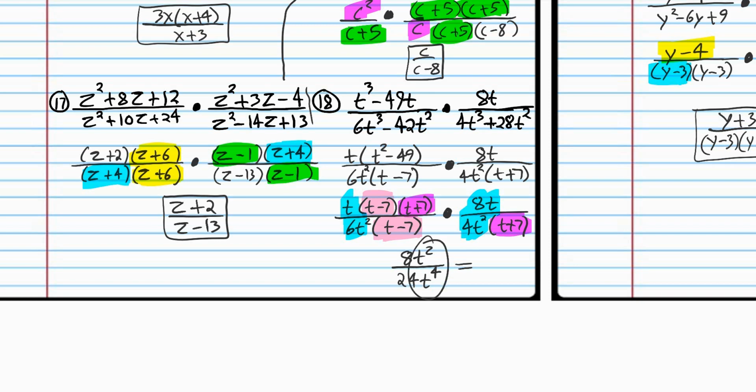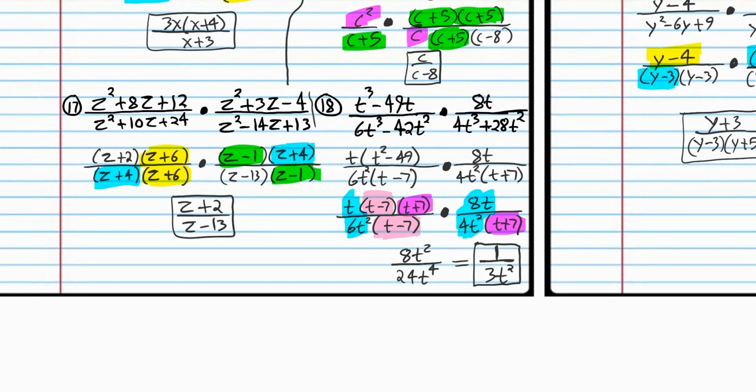And we just subtract the powers because we're dividing. 4 minus 2 is 2, and the t's are going to end up in the bottom because there's more t's in the bottom than the top. And on the top, there's really nothing there. But remember, 1 is always a factor. So we would just put 1 in the numerator. So if you got that answer, good job.